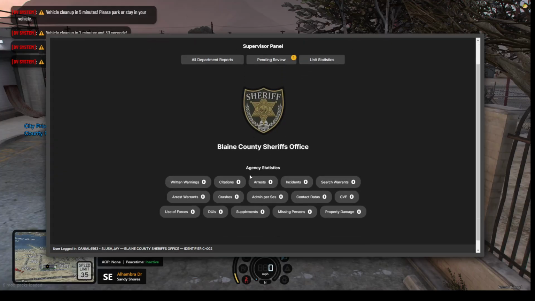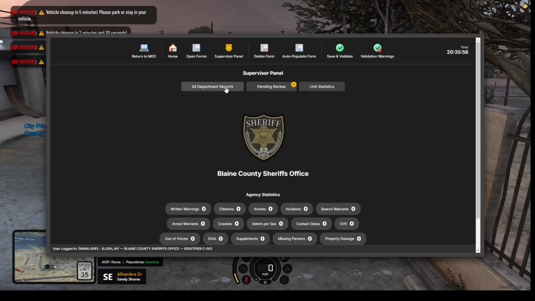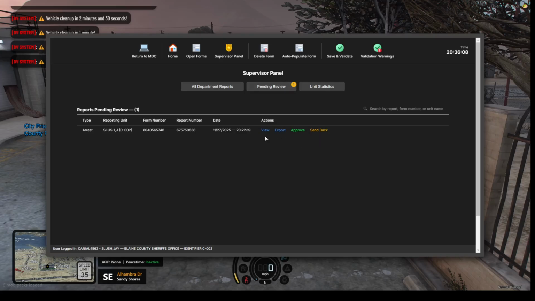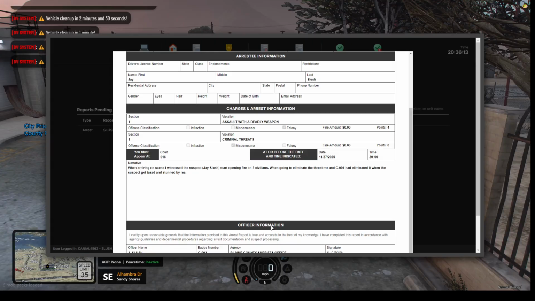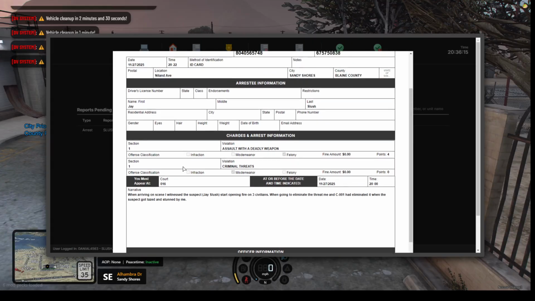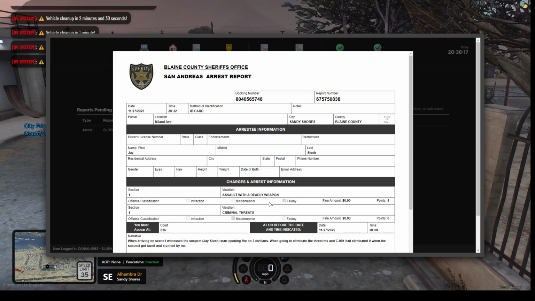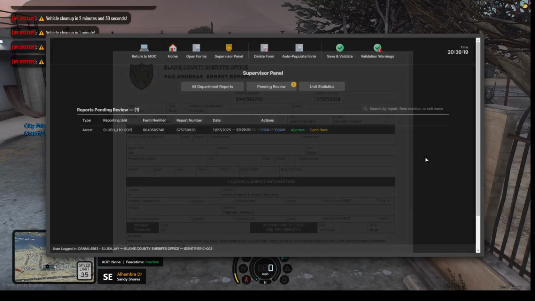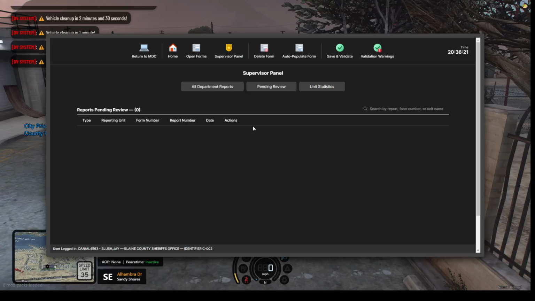But then if you come back to the supervisor panel, if you are a supervisor like a sergeant or a captain or whatever your rank structure is, you can go back, pending review, actions, view. See all of this. Now we have reports, and now I can approve this.